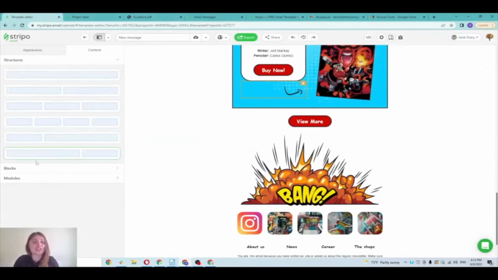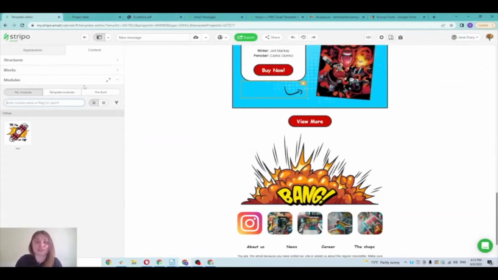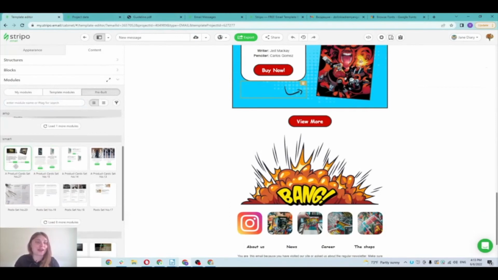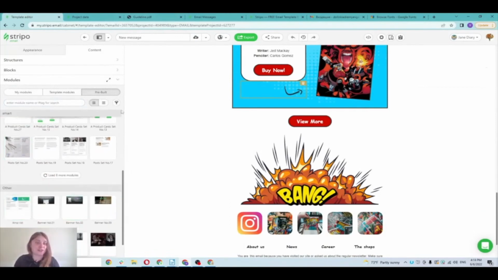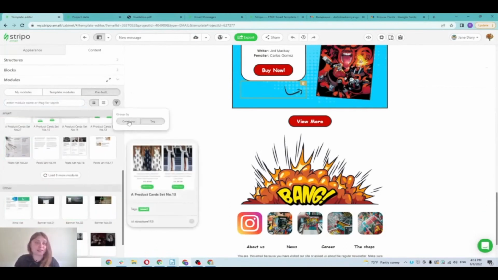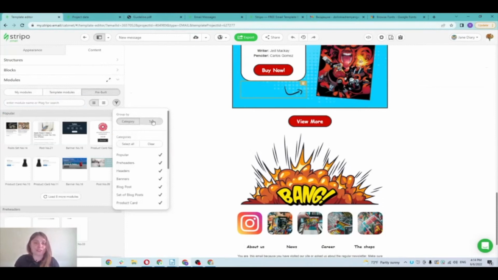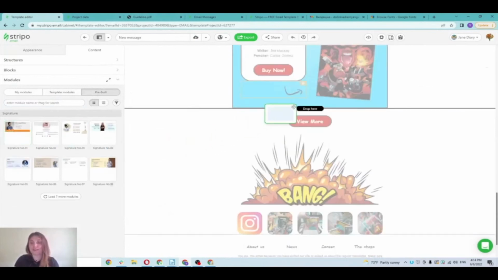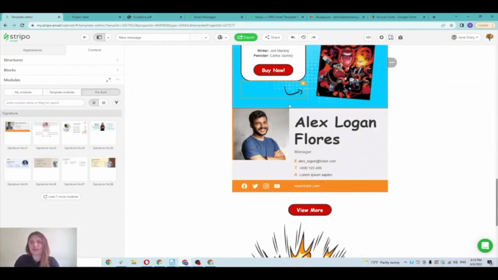Or you can check our prepared models, like in the pre-built section, where you can find models for any feature using the category or tag. For example, find the necessary signature right here and drag and drop it into the template and create your content in a few seconds.